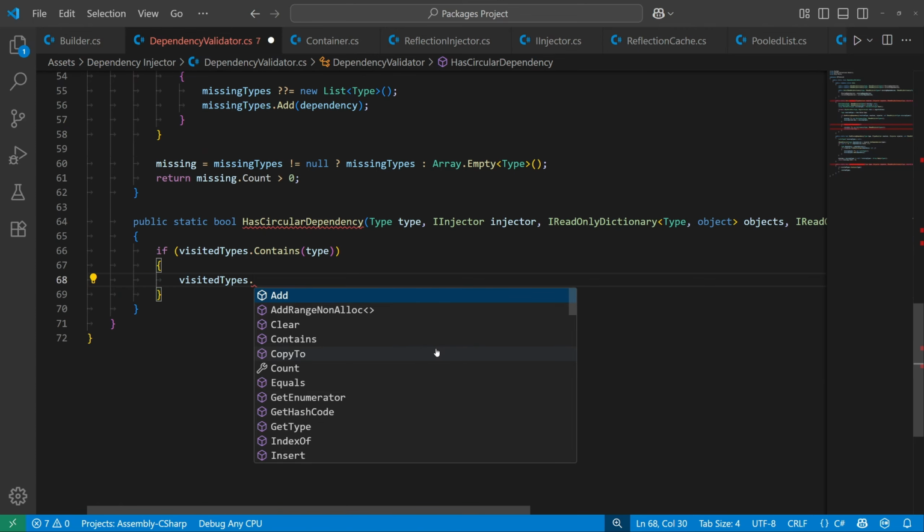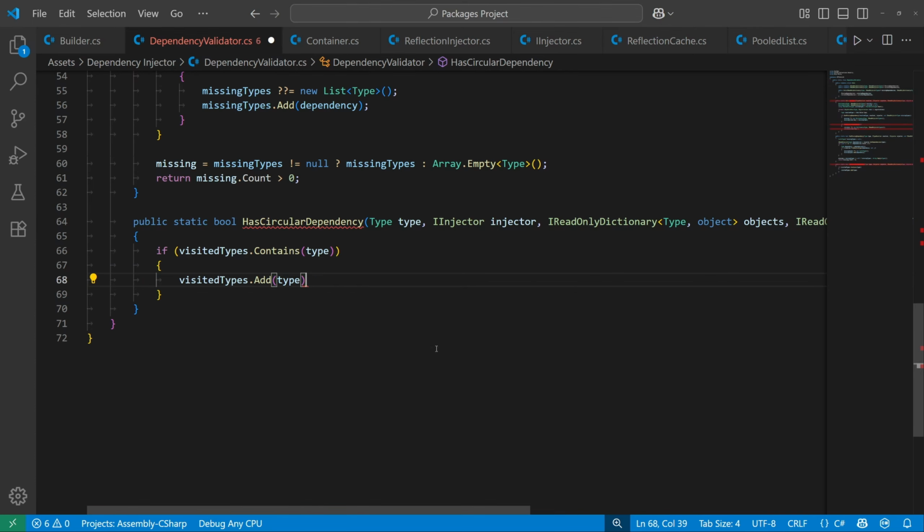That is going to be checking if the visited types already contains the type that we are checking for, and if it does, we know there's a circular dependency, and we stop checking.